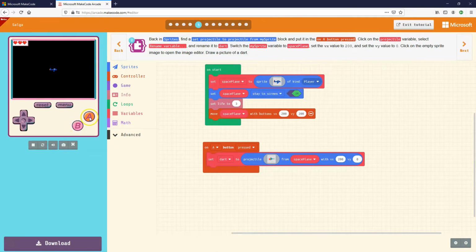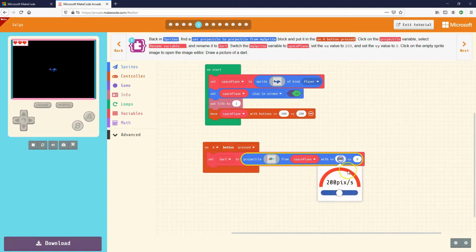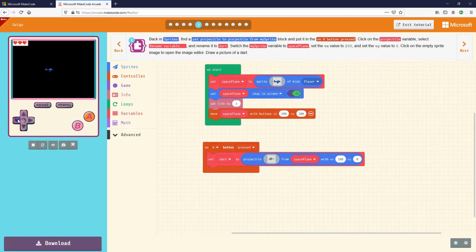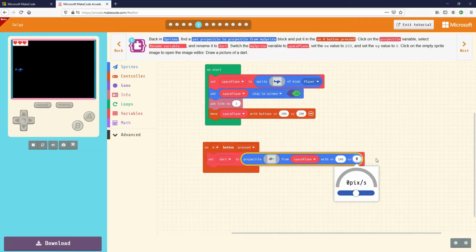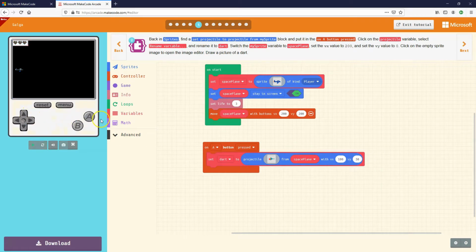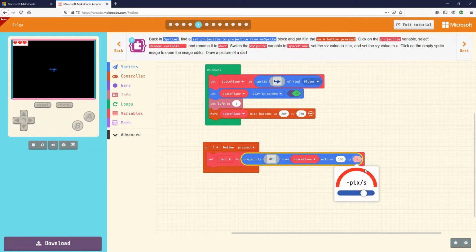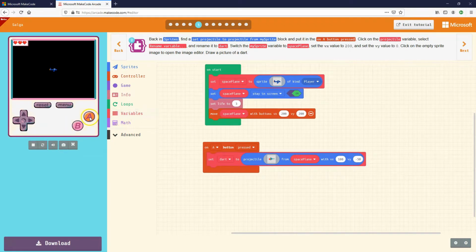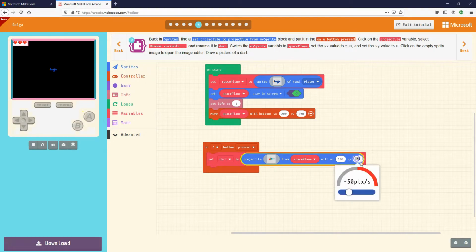Now each time you click on the A button, a rocket should shoot out, and you can see the speed that it's coming out at. Again, if I was to change that to lower, I'll move my plane to the left, you'll see it come out. And if I was to actually put in a value into the Vy, you'll see that it starts going down. If you were to put in a minus value, it would make it go up like that. We're going to leave it at 0 as we want it just coming straight out.